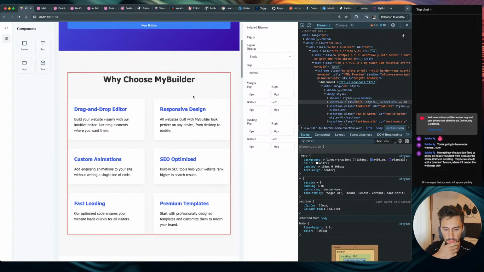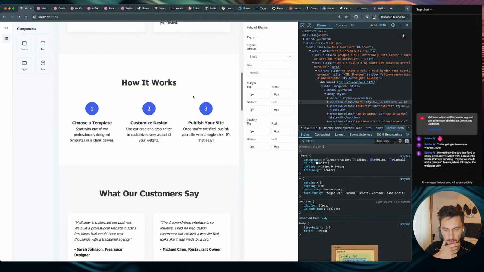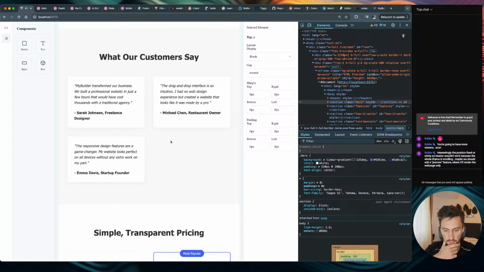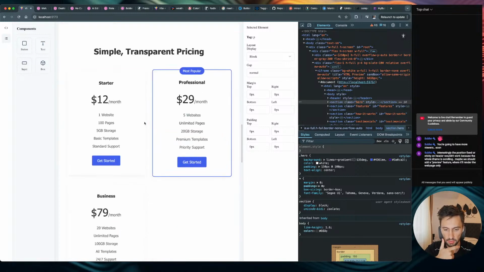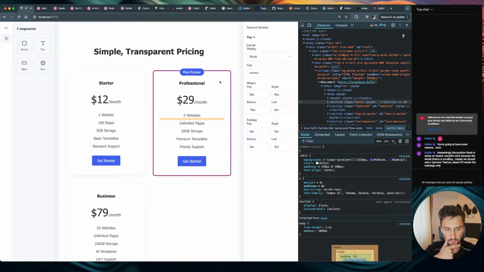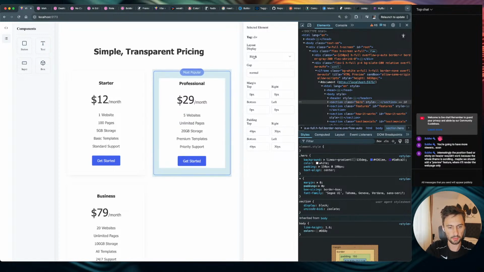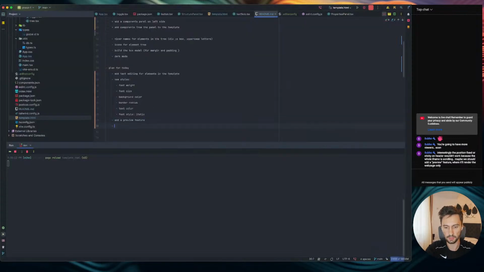What else? I think we have all the styles we need to build this entire thing. Not sure if it's missing something. Text editing, we have colors, we have flex, we have flex gap, flex column, flex direction. Oh wait, we don't have flex direction. We need to add a flex direction. Display, flex, and flex direction. Yes. Flex direction, we don't have this.